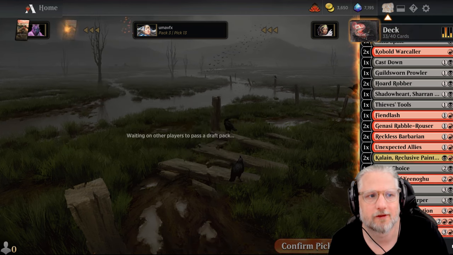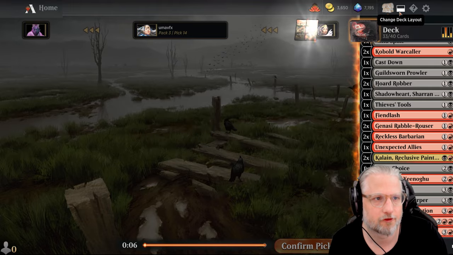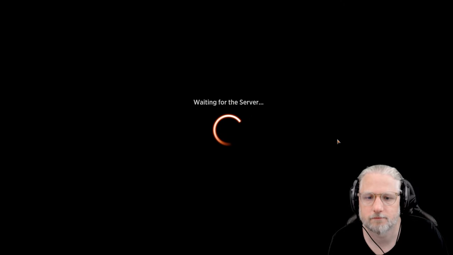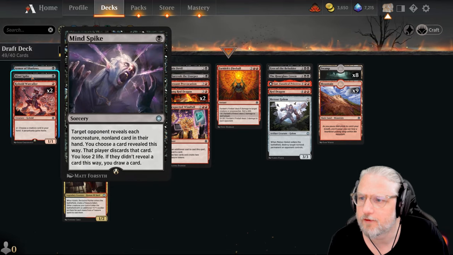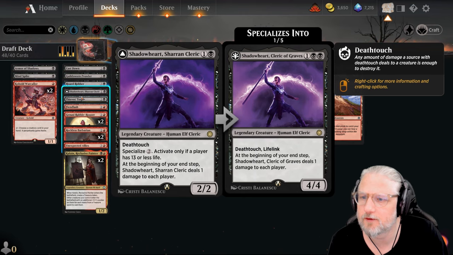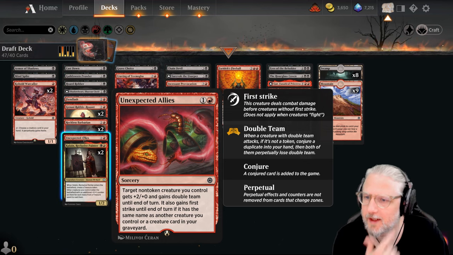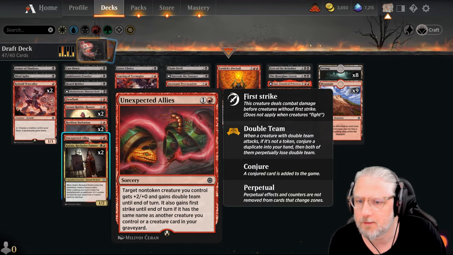Okay. Let's see if we can put together something cool. I think we will be able to. I have some ideas. I wanna play this. Let's see here. Okay, so maybe one of these. Cast Down is good. Yeah, drop one of these. Not gonna do that, that's too slow. Probably not. Actually, this one is pretty good now that we have that many creatures with the same name. Maybe not.